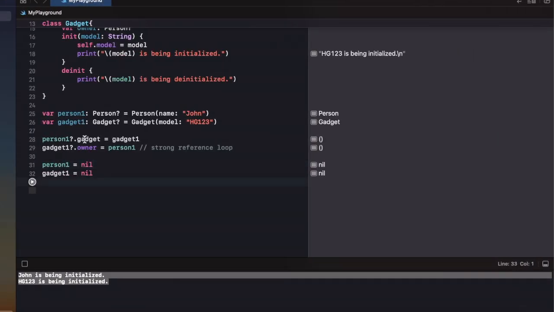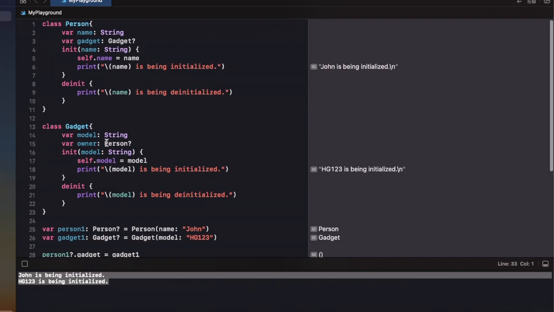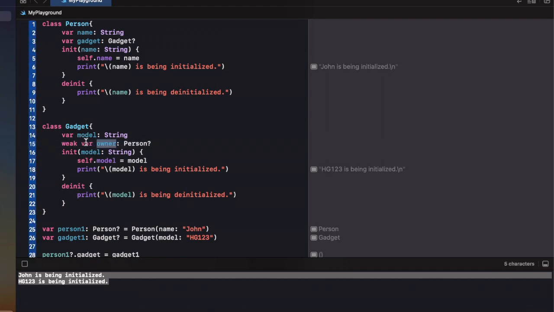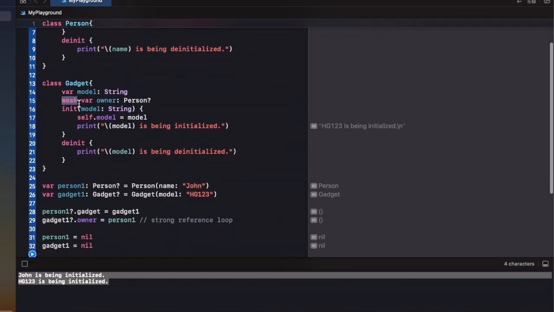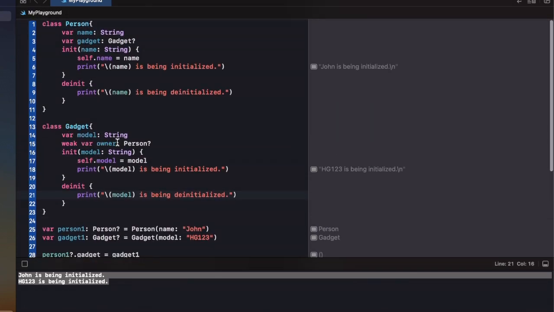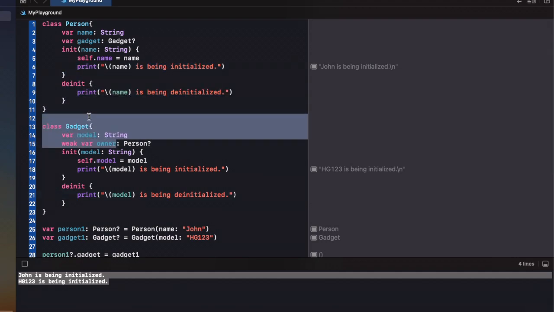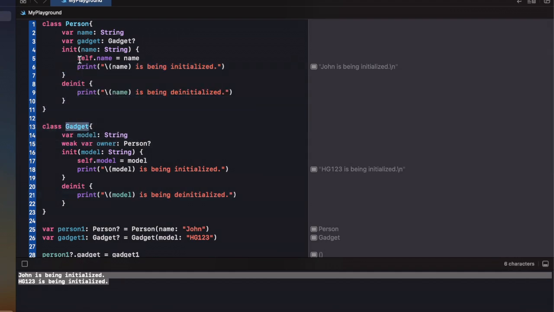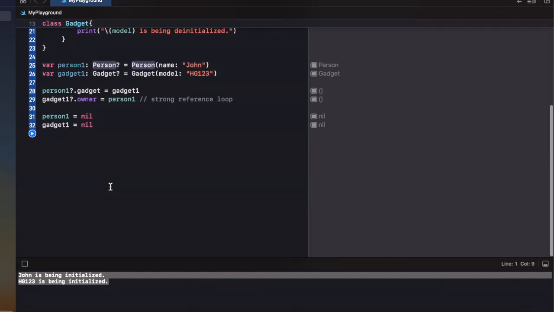Okay, so what I'm saying is, let's create a weak owner. So the owner is weak now. Now it is having a weak reference. This is a weak reference from owner, from gadget to person.